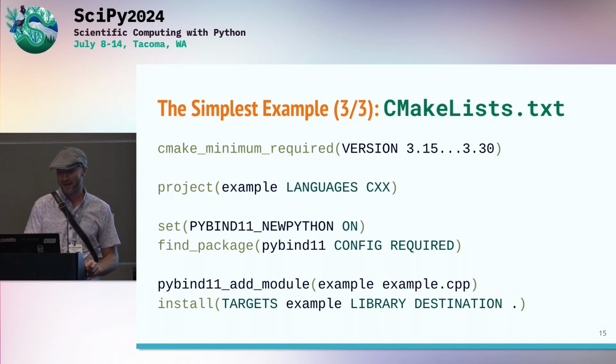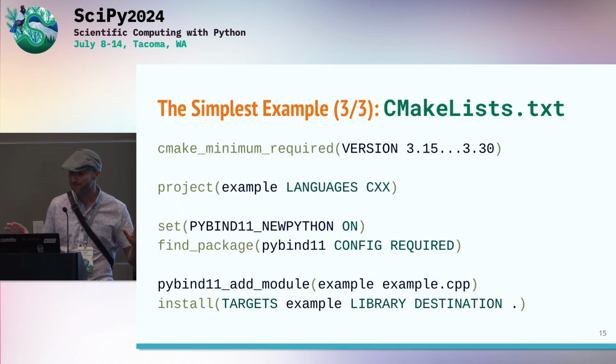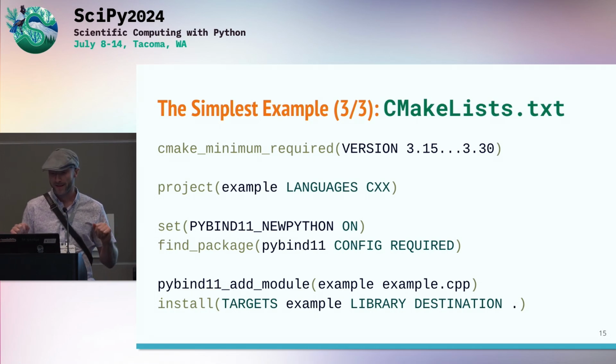And here we do a find_package of pybind11. And then we add the module, we install the target, and that's all you need. And then you may have a question, okay, how can CMake find pybind11? I'm going to cover that in the innovative features later on. But these are the three files you need to describe your project and be able to build it. And with that, you will have a wheel available on all the platforms.